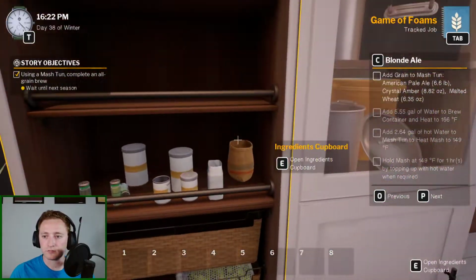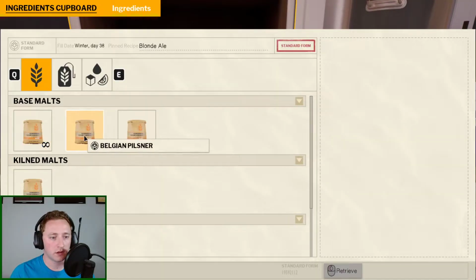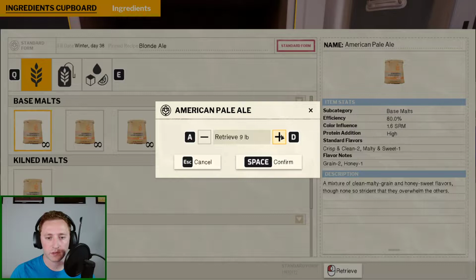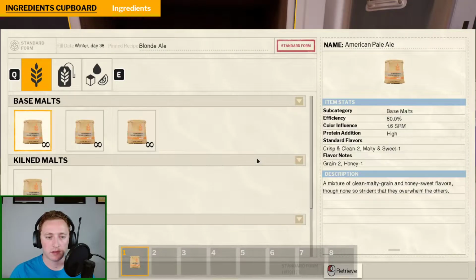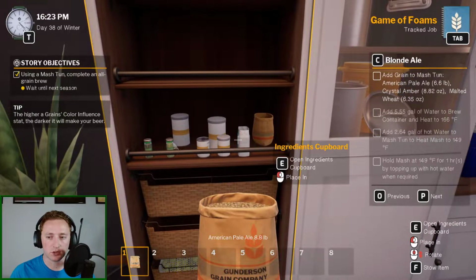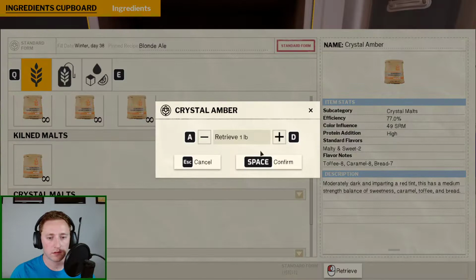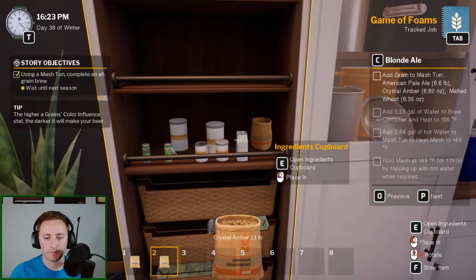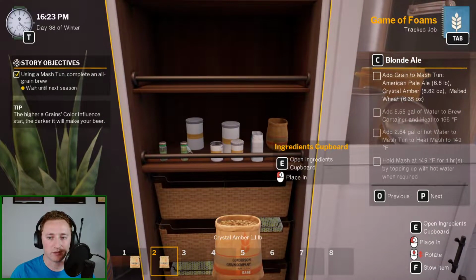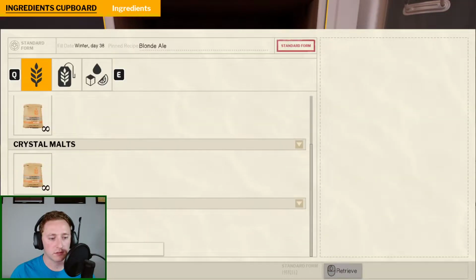Anyways, so we need 6.6 pounds of American Pale Ale. Grab that. We need 8.82 ounces of crystal amber. We're just going to do that. And then a pound of malted wheat as well, which is down here, I'm guessing. Yes.